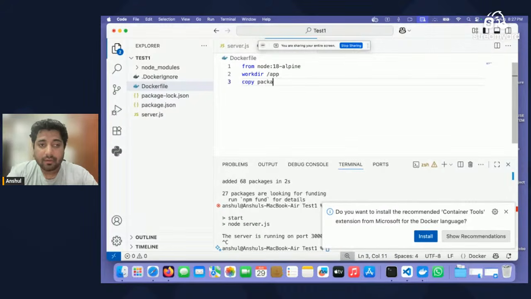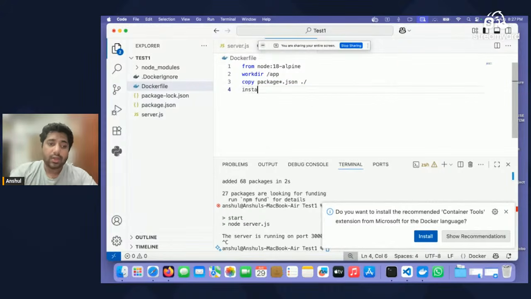Why package.json? We'll see later. First, I'm loading the operating system node 18 alpine. Then I'm creating the working directory inside my container, which is app, and then I'm loading the package.json.